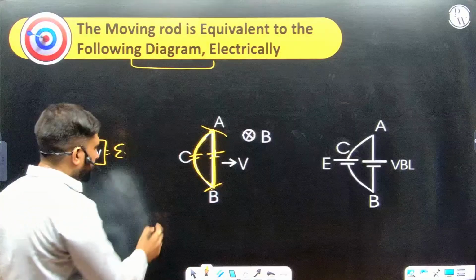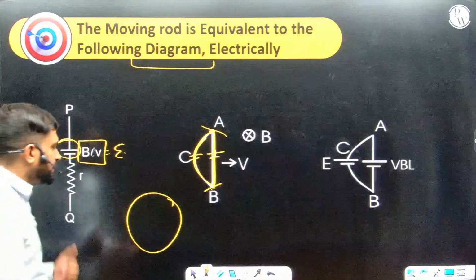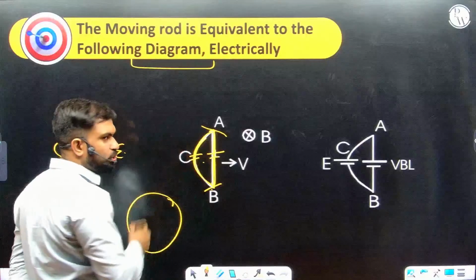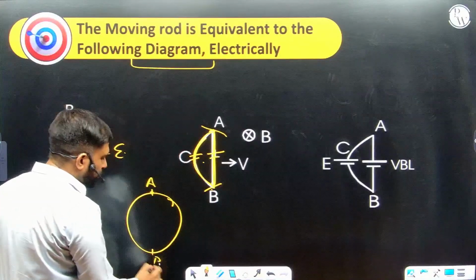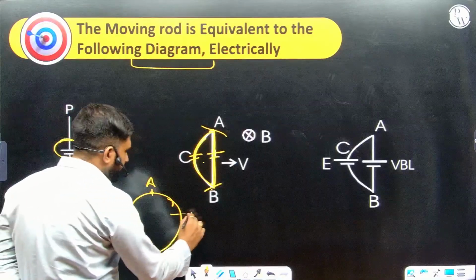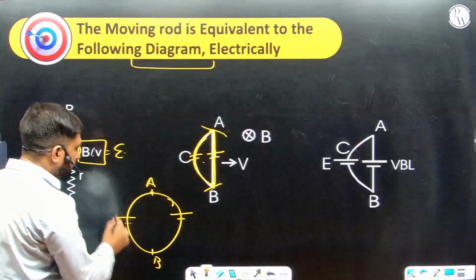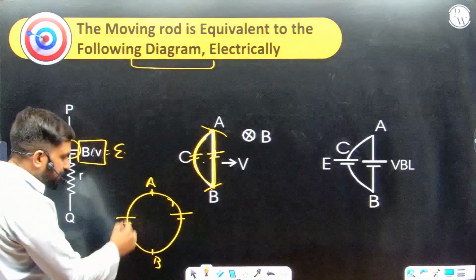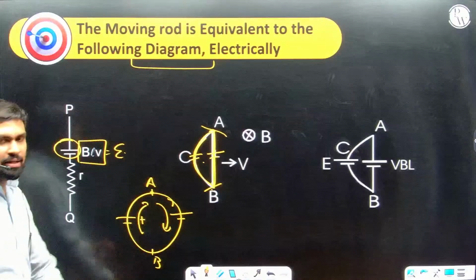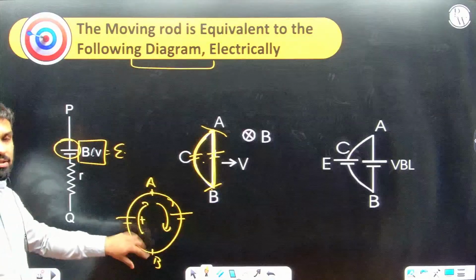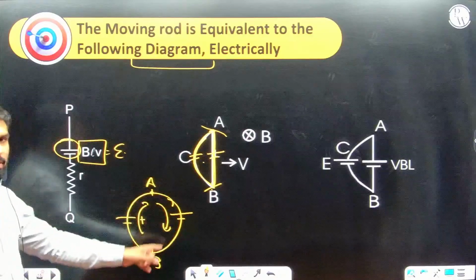What did I say? In a loop, EMF is induced if the flux changes, d phi by dt. But here technically the flux is not changing. Across the diametrically opposite ends, we can induce the EMF in this half part and in the other half part. If you see in the loop, this gets positive, then this gets negative in the cyclic way. So overall flux changing through this circular loop is 0, so overall EMF is 0.